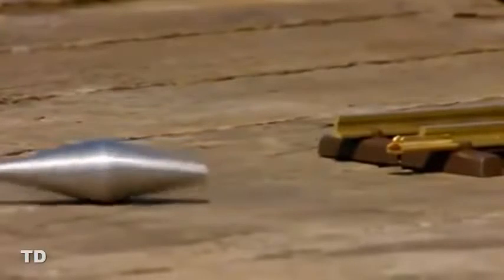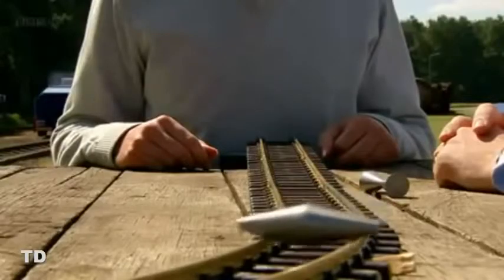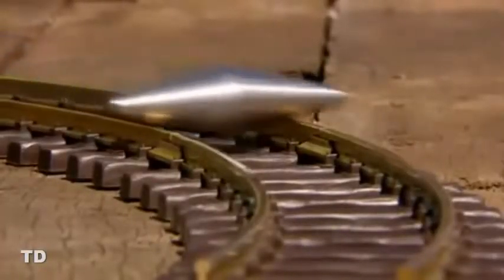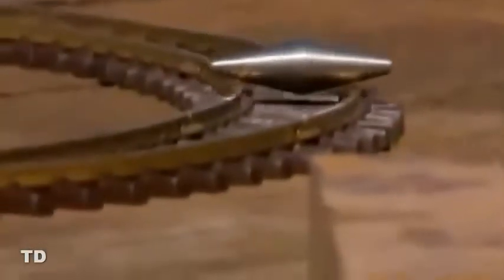A cone rolling on its side turns in a circle, and train wheels use this principle. As it goes round a bend, the train is thrown out, and the outside wheel effectively gets bigger, making a sort of cone which turns the train. But because conical wheels can effectively change size, they can make trains unstable, even on straight track, causing that hunting oscillation we saw, especially at bullet train type speeds.